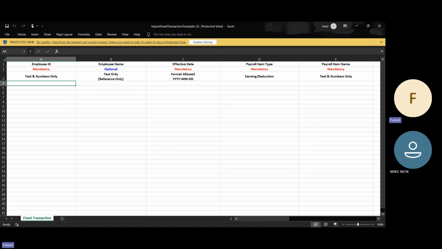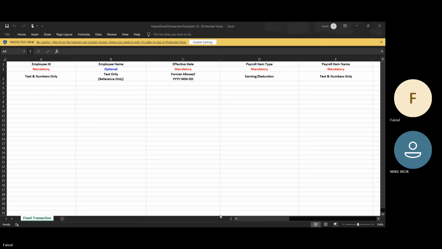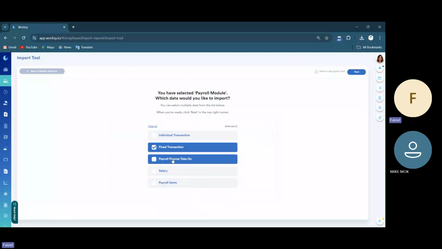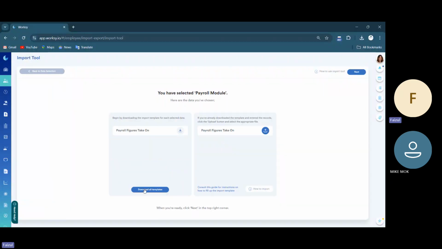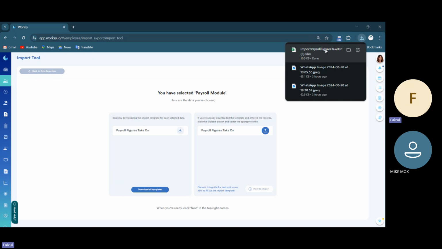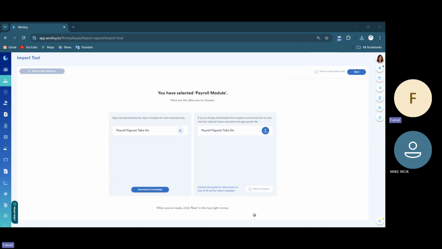So next we go to the last one, for the figure payroll tag on. Okay. So this is for the PFTO. So let's say you want to key in maybe more than 10 employees, right? So I suggest you use the payroll import tools.